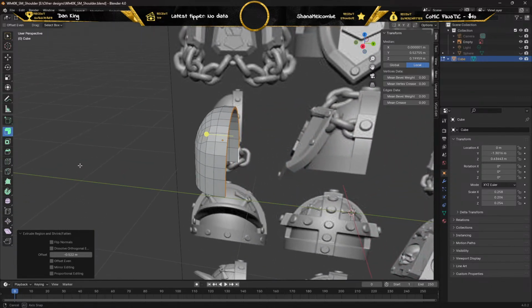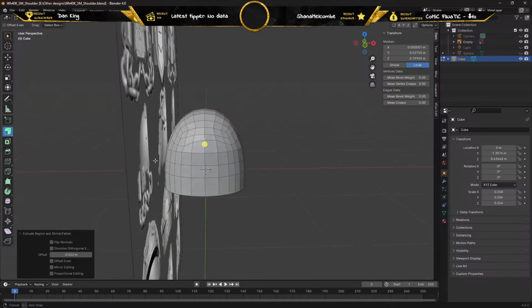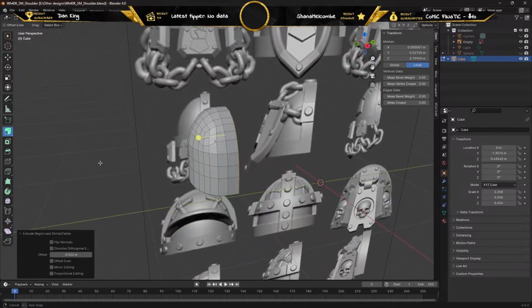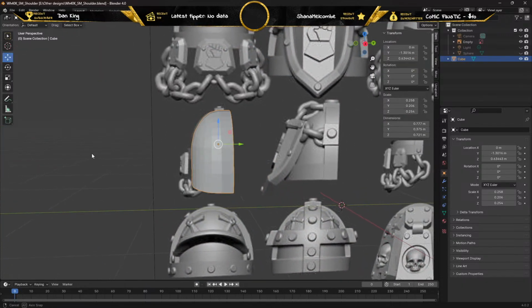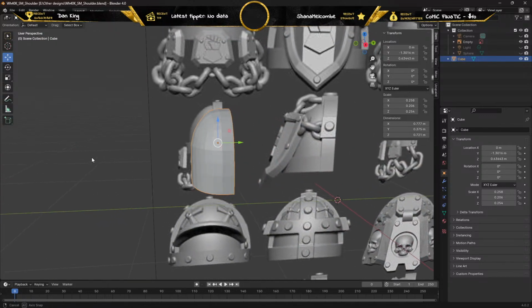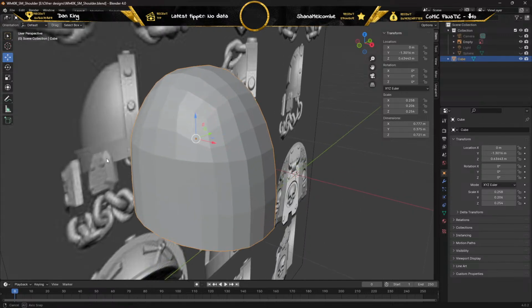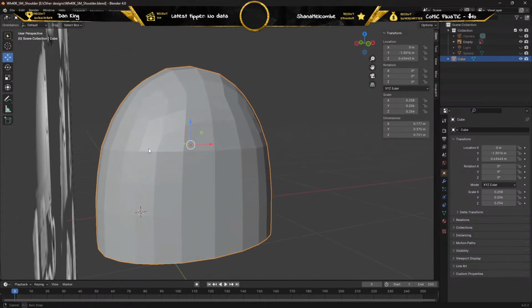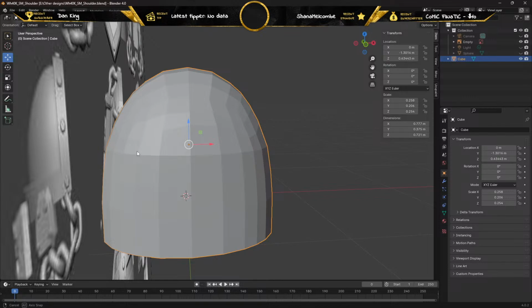And you notice it's all squares. It's all perfectly nicely done. If we go here, you can see the base shape. It looks decent. It looks good.